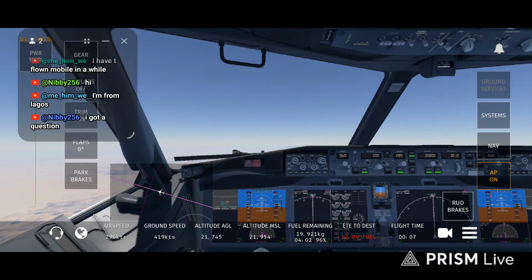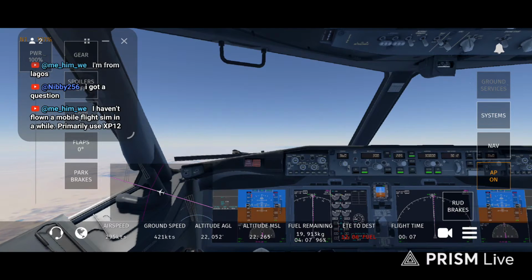You got a question? Okay, ask. If I can't answer, Kov will answer. He seems to know a lot or a thing or two about aircraft. I haven't flown on mobile sim in a while. Primarily, you use X-Plane 12. That's very expensive. Why?